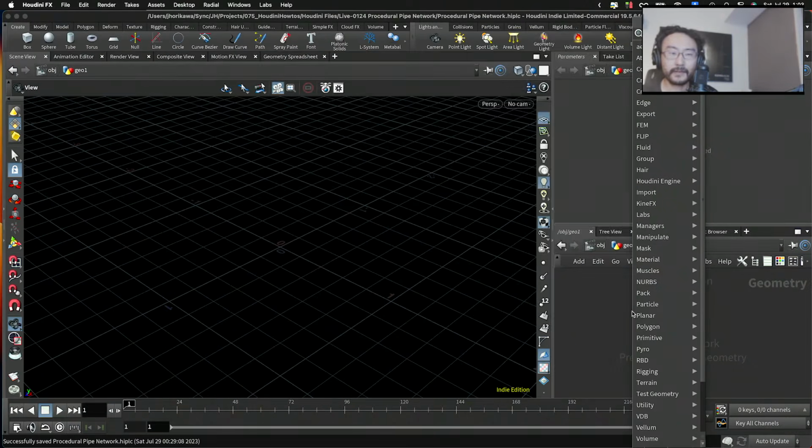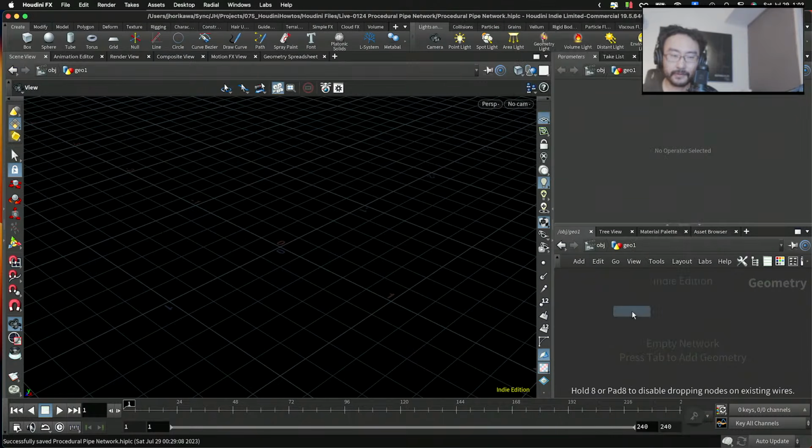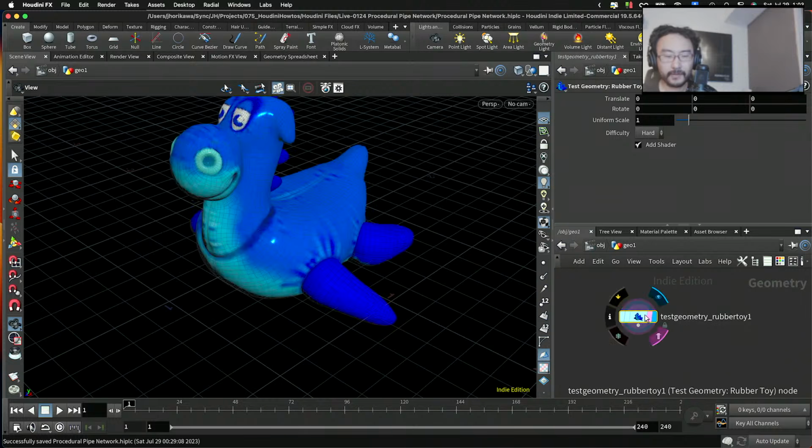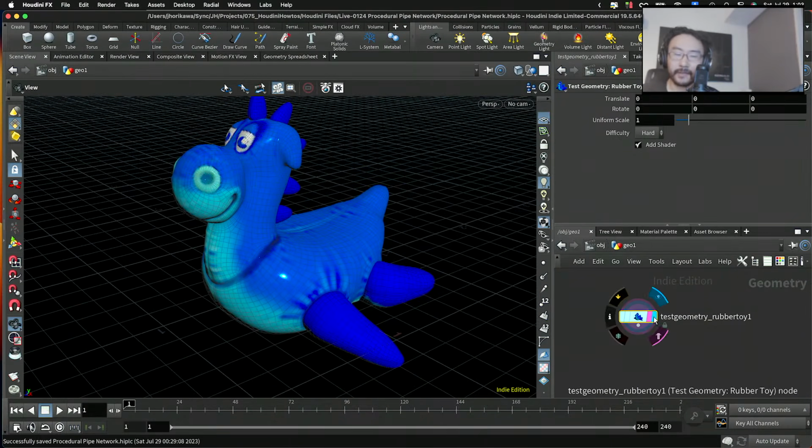Okay, I'm gonna use some test geometry to start off. I am going to use a rubber toy for this example, since I've already tried it.